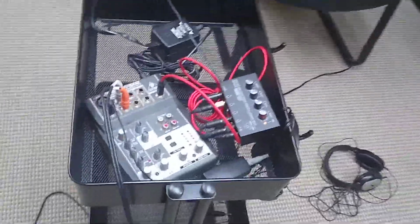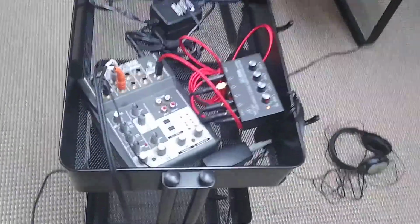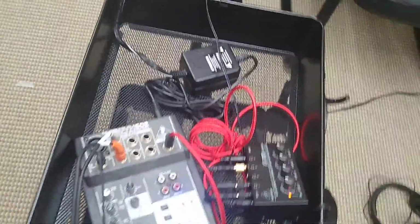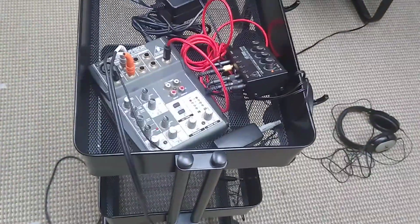So I hope this has been helpful to you. I hope you got a sense now of how everything gets plugged together. And yeah, if I had to do it all over again, I'd probably go with a shorter cable than this red thing here. You can get cables in all sorts of different lengths. When I got this, it was before I got the cart, and I thought I was going to have things spread out a little more than I have them.